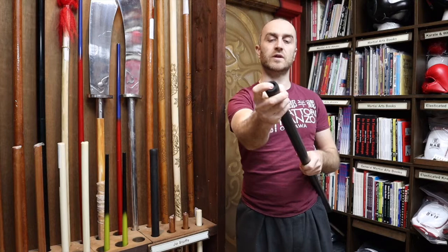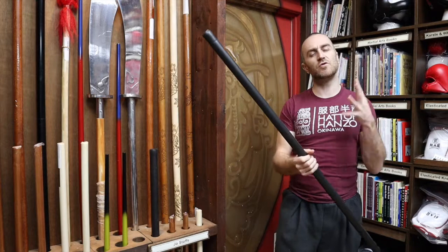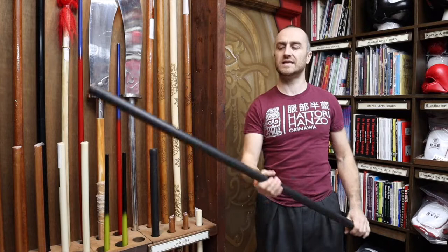They do have a little bit of flex to them, but if you get hit with them, it's way more forgiving than one of the wooden ones. So it's a really good way to not get all those cuts and bruises and bumps and lumps that you would get with a wooden one, and you can still practice sparring techniques. Now if you're going full pelt, using it like a golf club, it is going to hurt someone if you whack them in the face. So take it easy on your training partners.